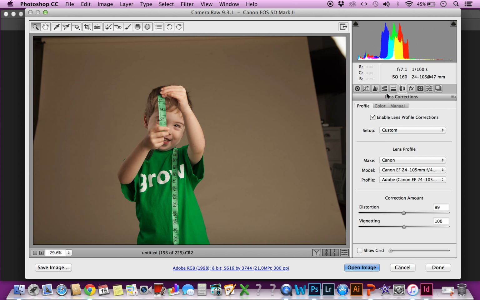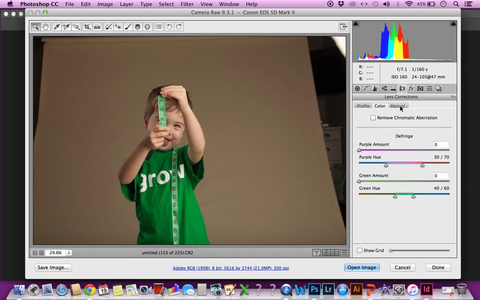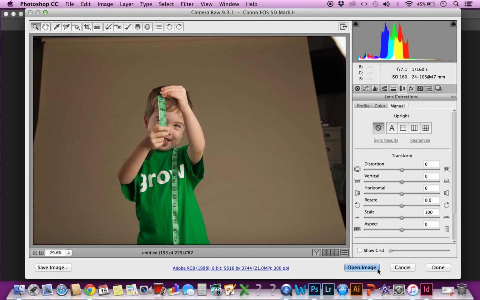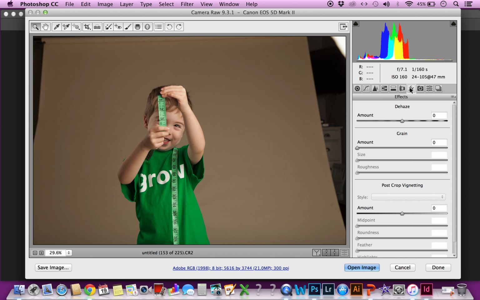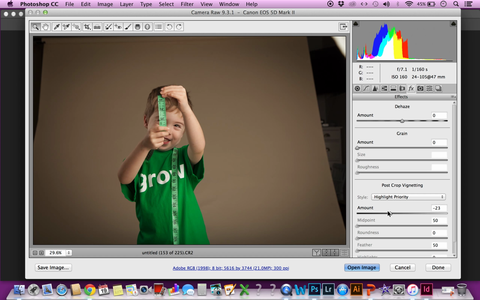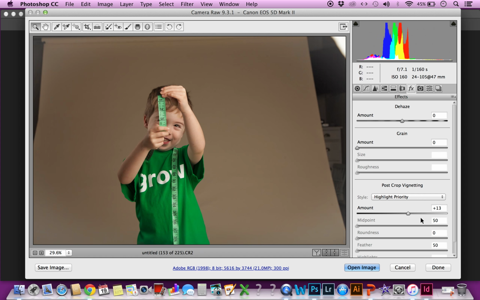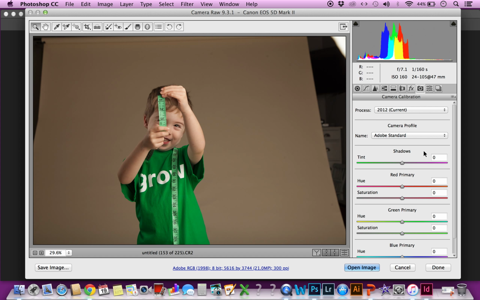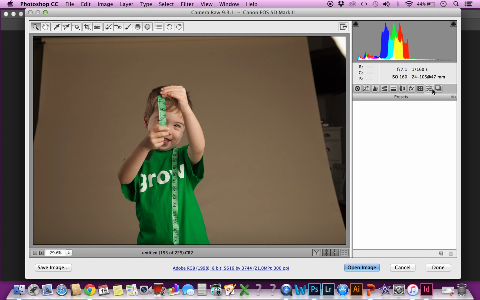The other thing you can do is correct color issues, and there's a lot of manual things as well. You can also go in and you can do some vignetting. Now, this was very popular in the 90s. It's not so popular anymore, but it is a function there. It's one of these tools where I always say just because you have it doesn't mean you should use it, but it is there. You can also see different calibrations if you needed to have everything according to a profile. These are things that probably aren't necessary to know about right now.